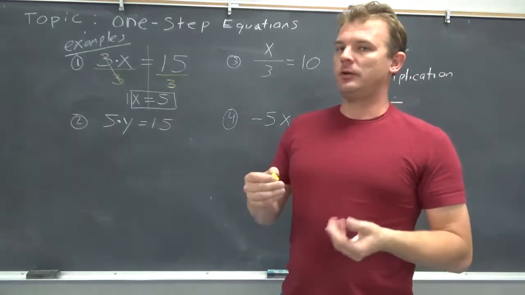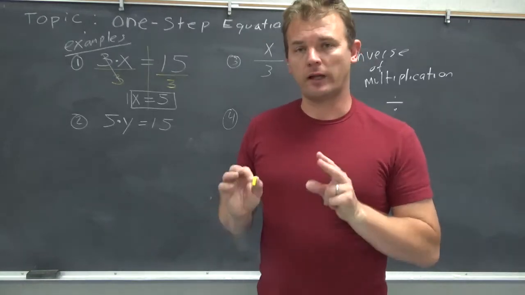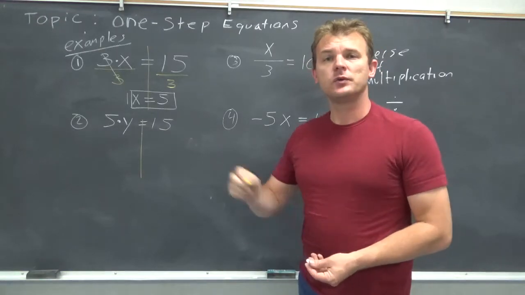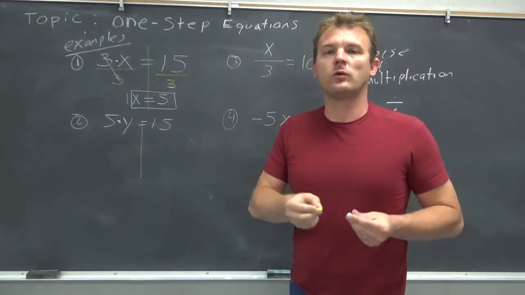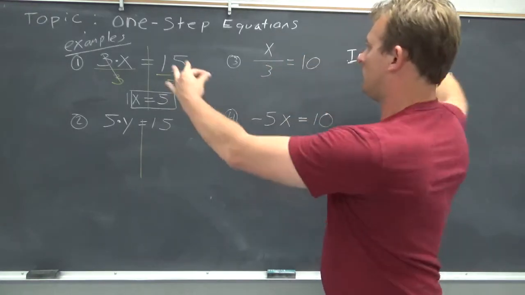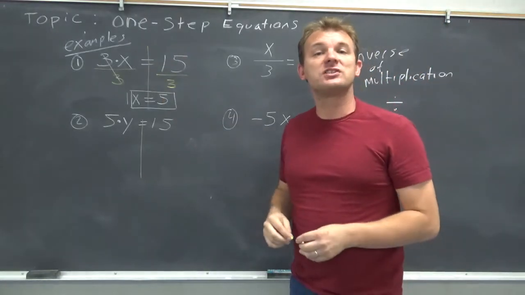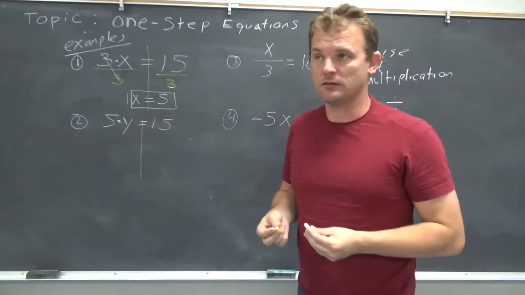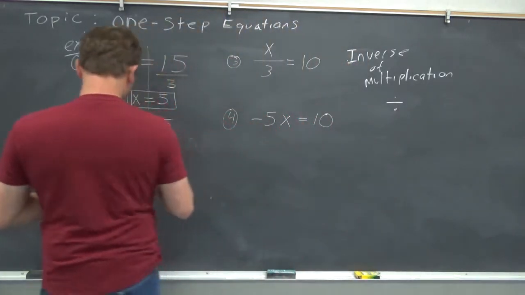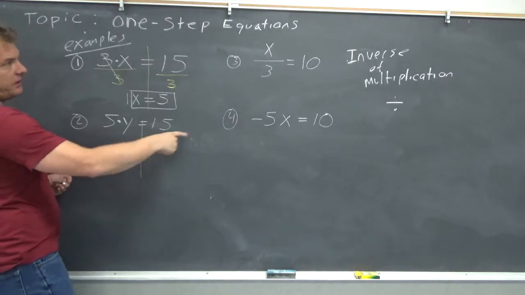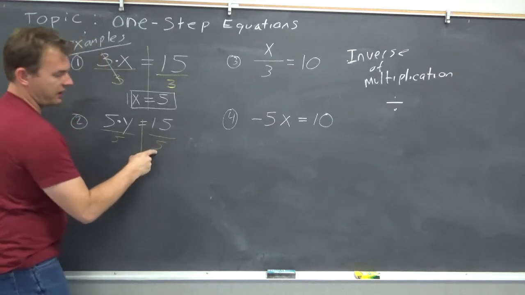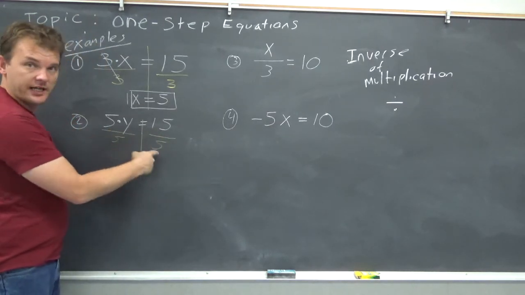Division. But to keep your work organized, what I would like you to do is put a little line through the equation. So you are really keeping things organized, because later on it gets worse. When I say it gets worse, this will become bigger, and you're going to have to do 5 or 6 processes or ways to solve the problem. So here we go. We have 5 times y equals 15. I'm going to divide this side by 5, but I also have to divide, make it fair, so I have to divide both sides by 5.